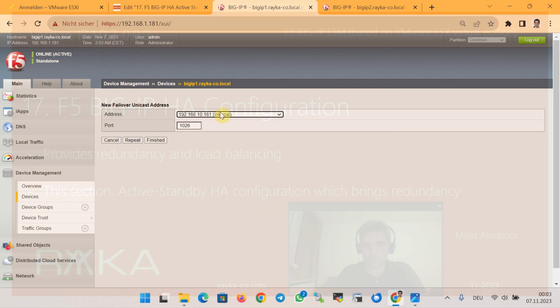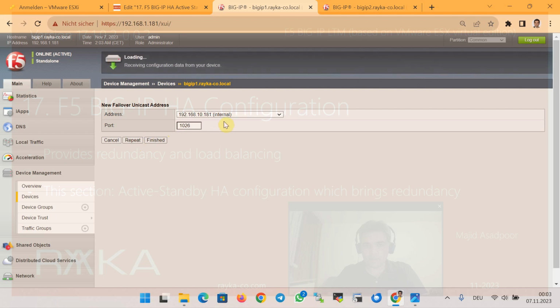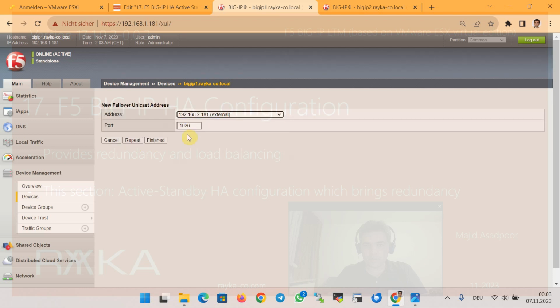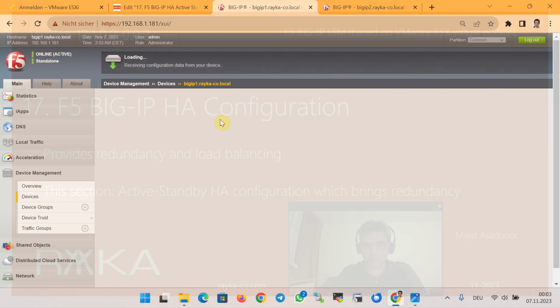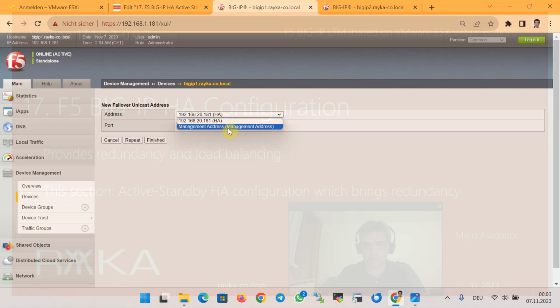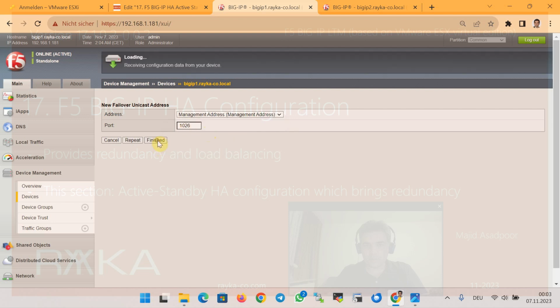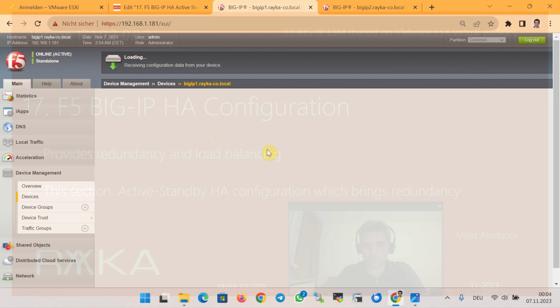Then add first internal with UDP port 1026 and repeat, and now for external port 1026, and then finally the management address and port 1026. All three interfaces, data and management interfaces, are added in failover networks.